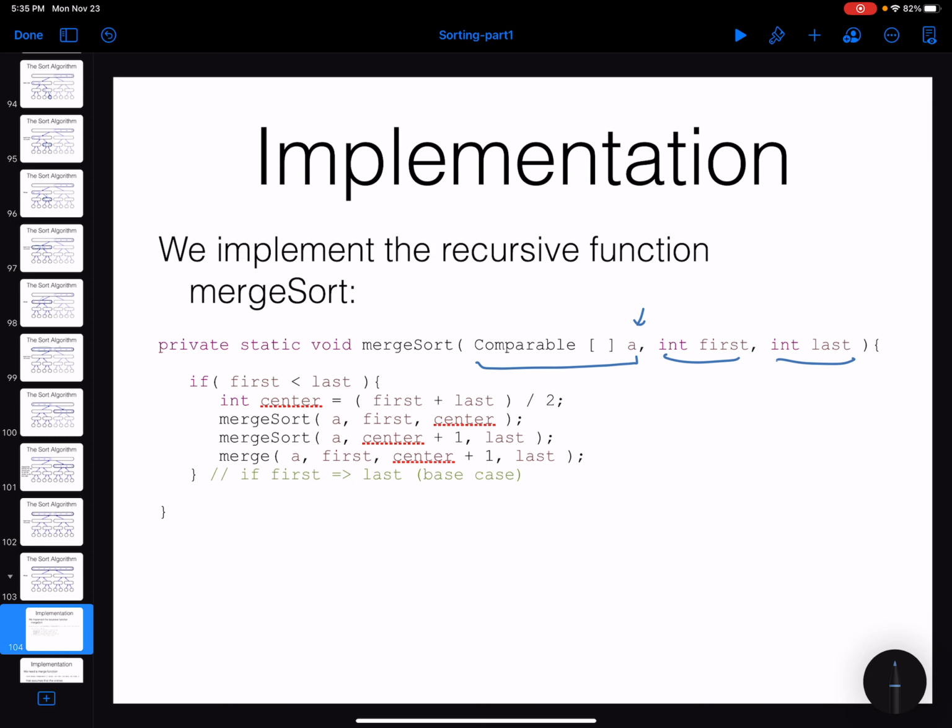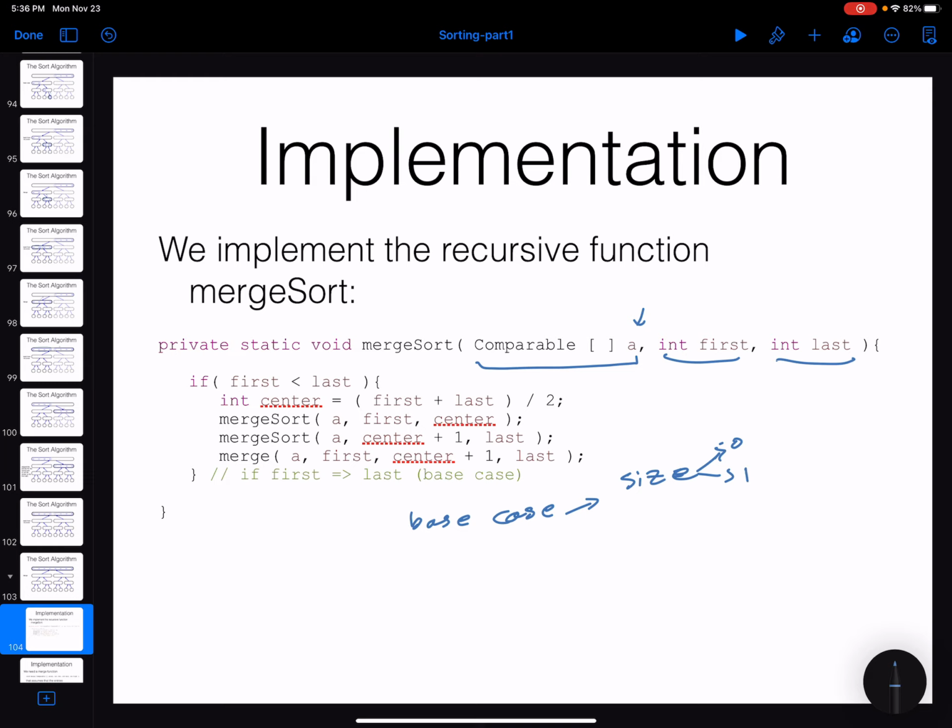Okay, so the base case, remember, when you are writing a recursive function, you have a base case and you have a recursive part. Remember, I told you that the base case is when the size is either 0 or 1.